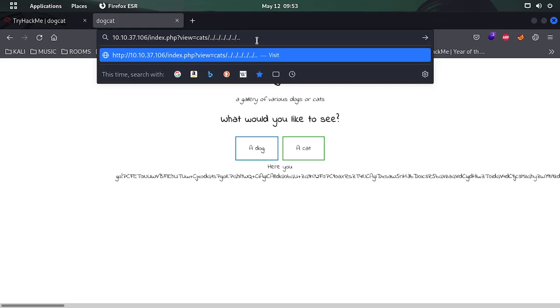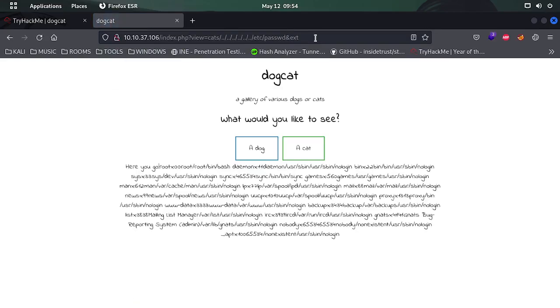I'll add another one just because that's the lucky one, right? And trying to access etc/passwd. I should be good. You should be able to read the file now, as long as we pass this parameter ext. You don't have to set a value to it anyway. And there we go, we got it.